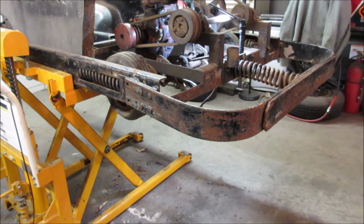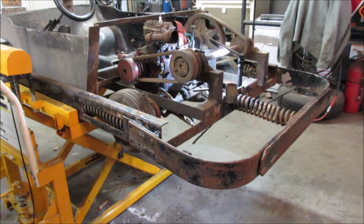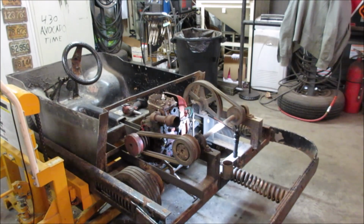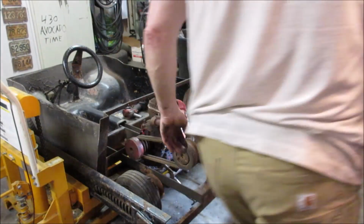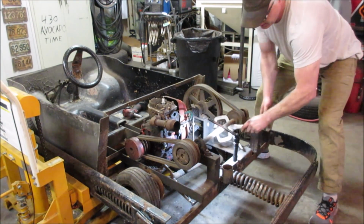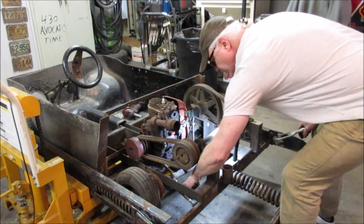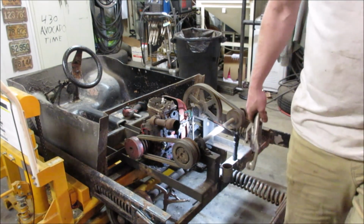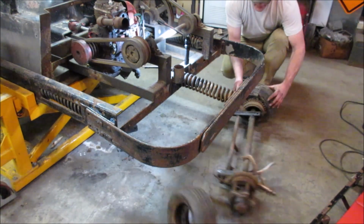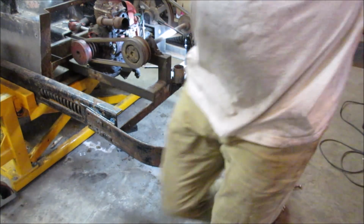Well, I don't think there's any good reason to drop it from 4 feet in the air. We're smarter, not harder, right? Well, we could drop it from a foot. Let's see what happens. There you go. That's not as bad as I thought it was going to be. It's off of there now.